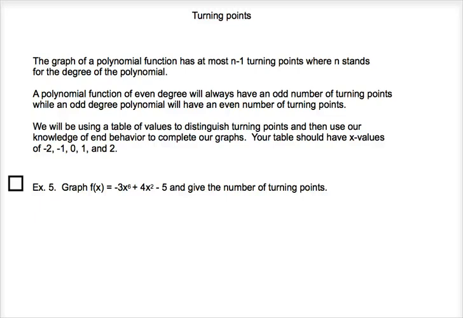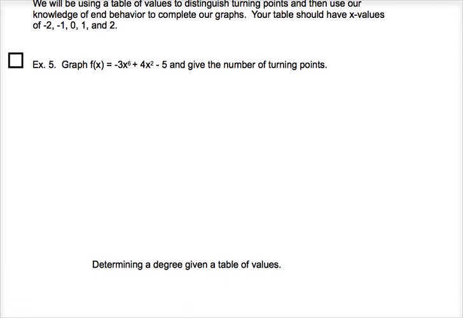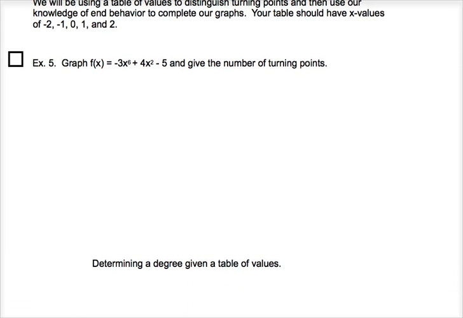Okay, then we got turning points. How many curves do you have in a graph? Well, the number of curves you can have in a graph is based on the degree. And here the degree is 6. So that tells me that I could have as many as 5 turns, because that's 1 less than 6. Now, it doesn't have to be 5 turns. It could be 3 turns or it could be 1 turn. It has to be odd when you start with an even degree.